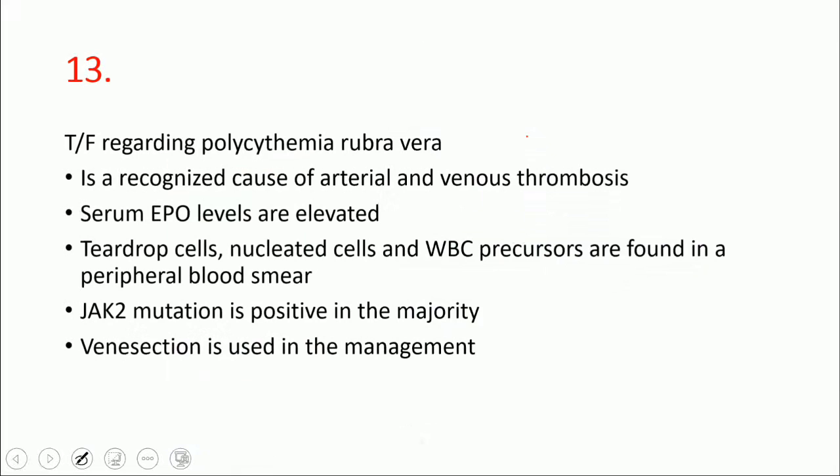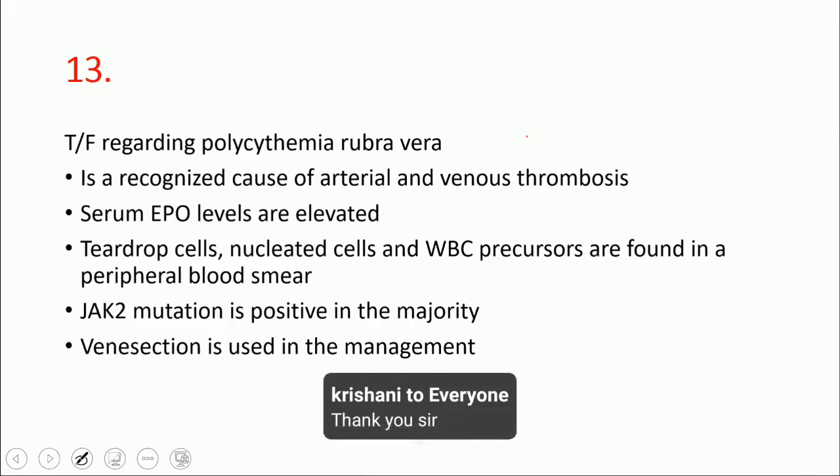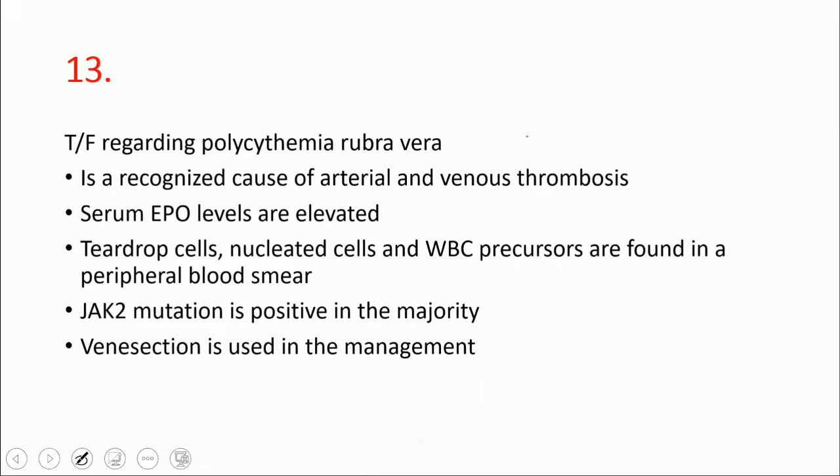Now we end off that discussion on hematological malignancies by just doing something on polycythemia rubra vera. So polycythemia rubra vera is also a hematological neoplasm. It is under the category of myeloproliferative disorders. Other disorders in that group include essential thrombocythemia, myelofibrosis, right? The main problem with polycythemia rubra vera is that because the blood is so thick and viscous, it presents with arterial as well as venous thrombosis.